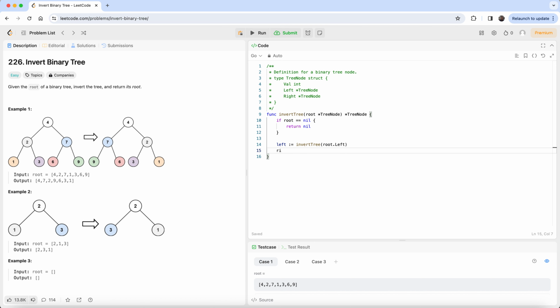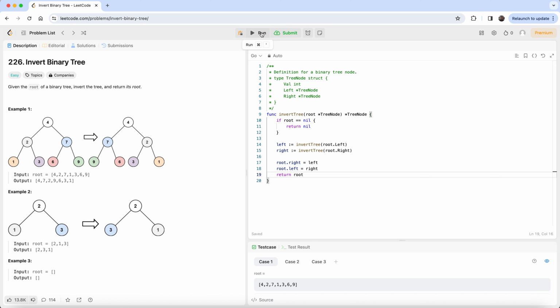Then we call the same on root right, and this returns right. Then we take this root, and in root dot right we put the left, and in root dot left we put the right, and return root.